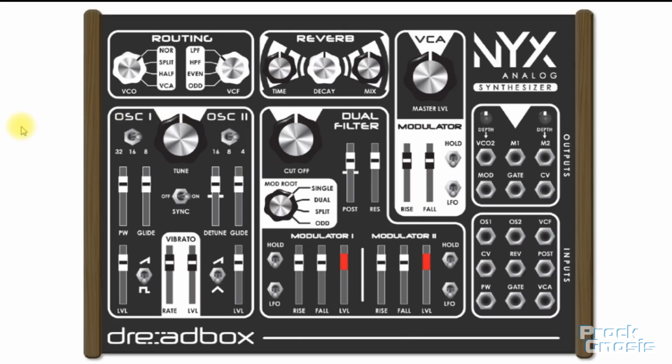The routing controls on the Nyx are located in 2 places: in the top left corner here, and just above the modulators and underneath the main filter cutoff knob here. Now you're probably asking, what exactly do each of the parts that I've highlighted here route? Well, let's explain it a little bit. Okay, so I've colored in the areas that correspond to what they control. Once again, kind of going over that real quick.